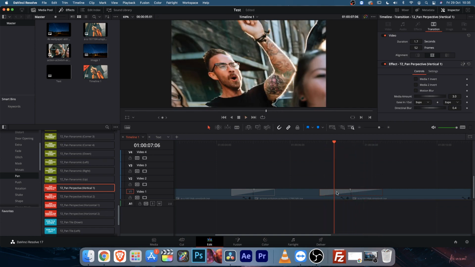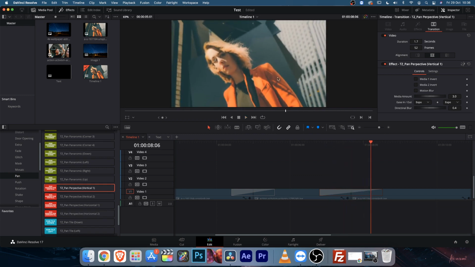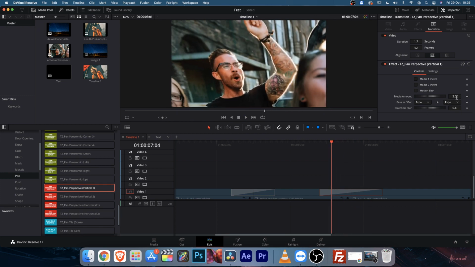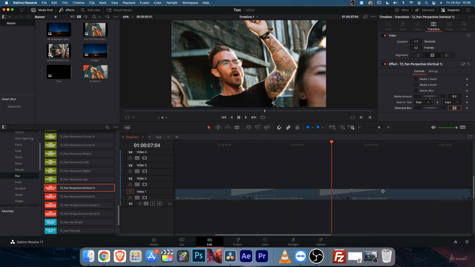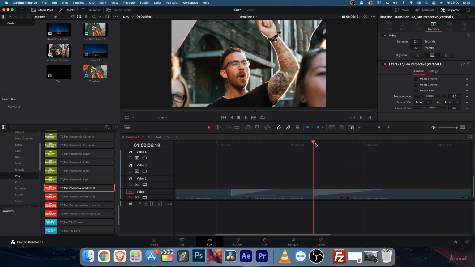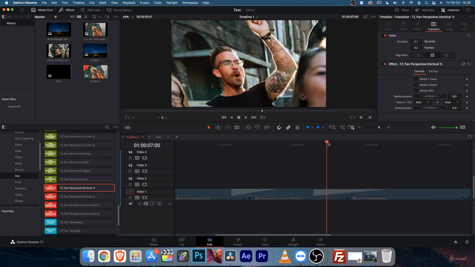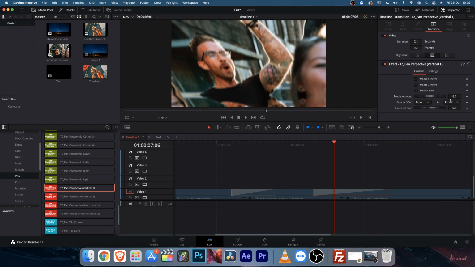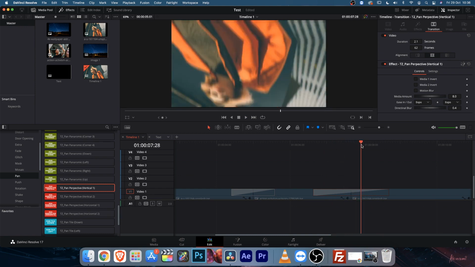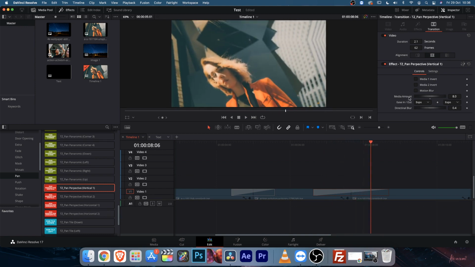Like so. Now for all of these pan transitions, you can select over here and you can control this media amount. So the media amount will fix how many images will pan throughout the transitions. So for now, as you can see, there is 3 images rolling up over here. But if you need a really high number, you can crank it up to, let's say, 8. And let's increase the duration a bit as well. If I just play back, as you can see, there's a lot of image moving on. So there is total 8 images moving on through this transition over here. So you can control this from here, media amount.